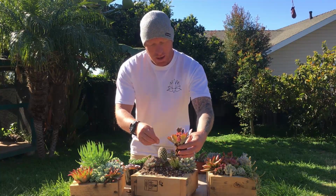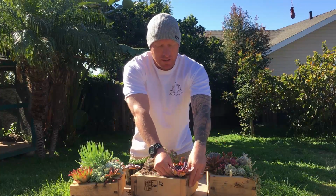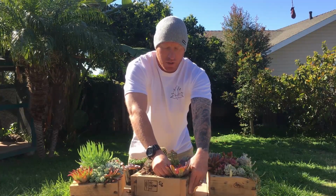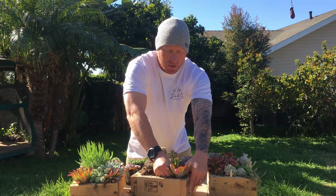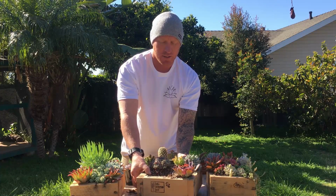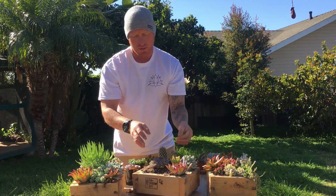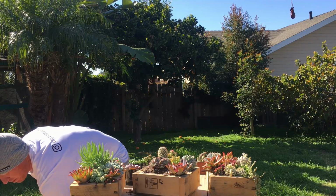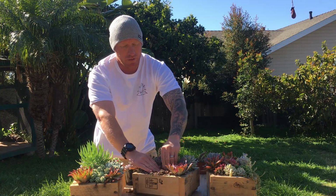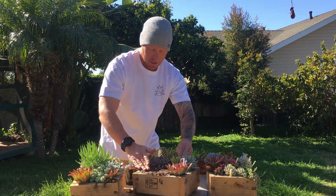So this guy, I think I'm gonna put him right here. He's got a nice bright vibrant color, so he kind of needs his own stage. So he's gonna go in this corner. Again, pushing this dirt right up against it. What I've got here is a little extra dirt, I like to keep it full, so I have plenty of soil to work with. So I'm just going to grab another handful of nice soil and just kind of fill it in. So this thing has a lot of soil in it by the end of it.